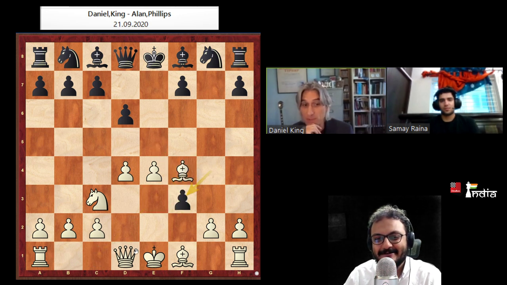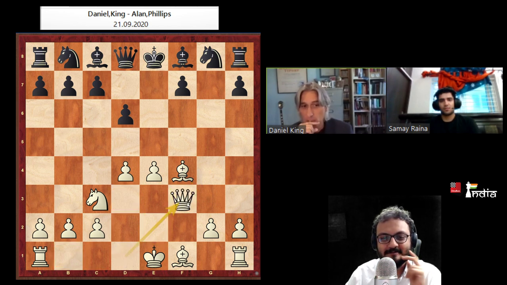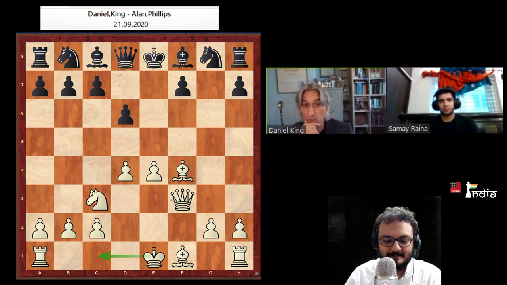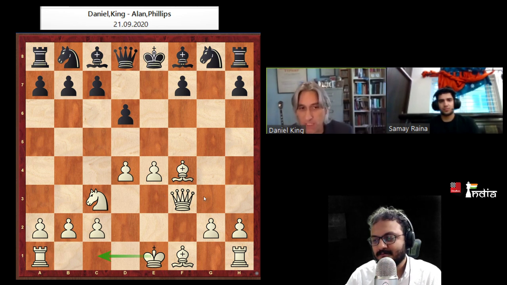Yeah. And here's another position where I'm very happy. Queen f3. And we're going to castle queenside very, very quickly, and attack in the middle and on the f file. This gives very nice compensation. But instead of this, bishop g7.